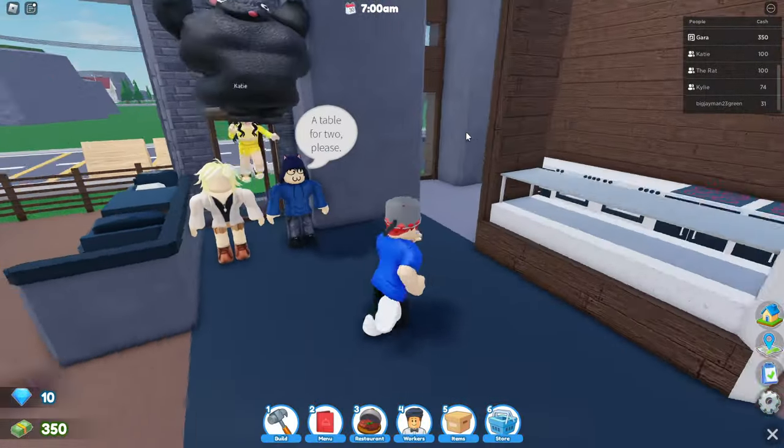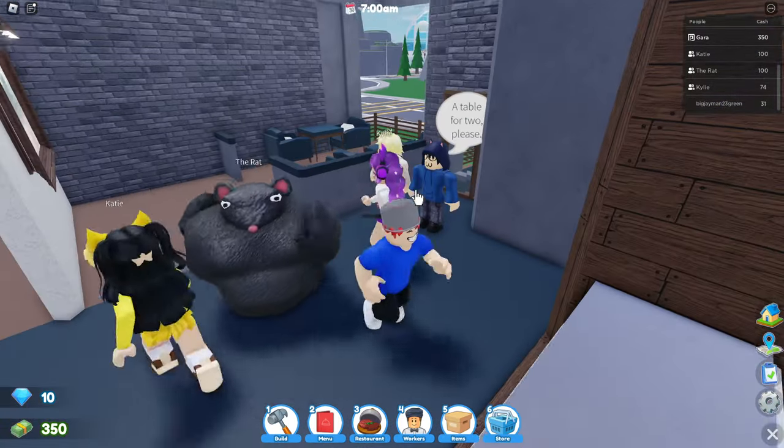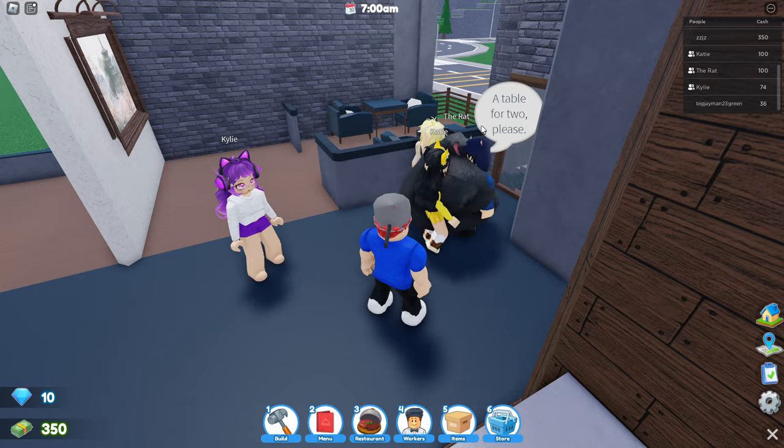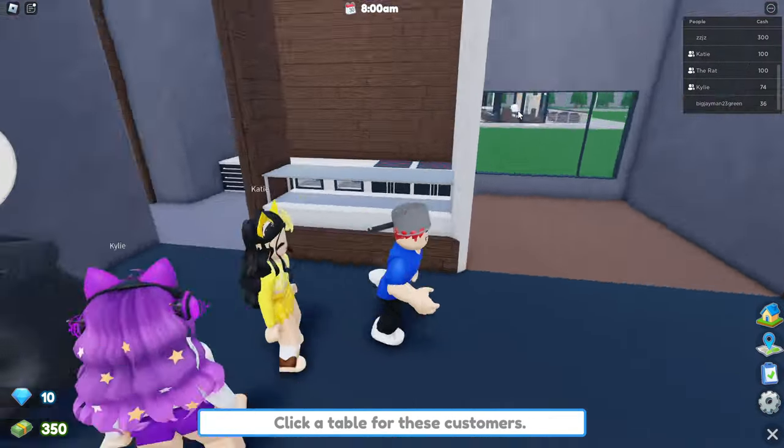Oh, yeah, okay, guys, look, we have a table for two right here. Rat, will you be our waiter, my boy? Of course, dude! Alright, take these two to their table! Hello, two young people, come over here, follow me! Oh, yeah, just click on them, dude, and they'll follow you. Now go find a table.